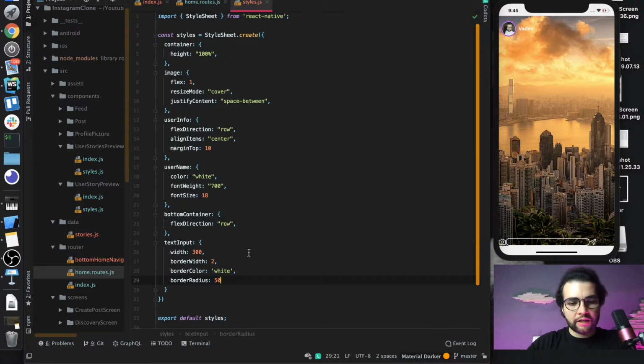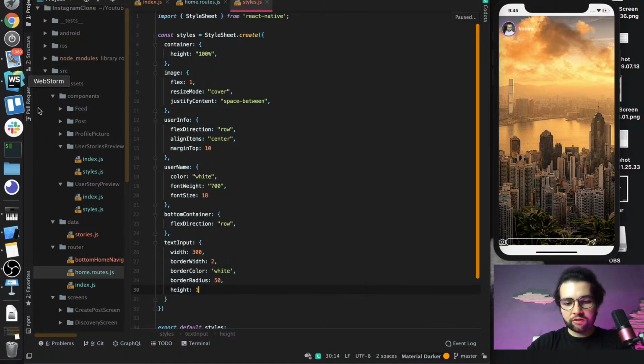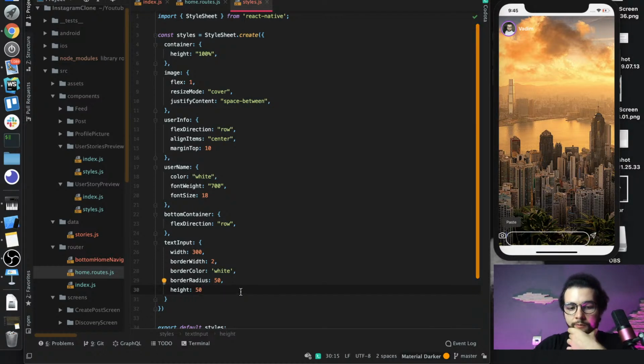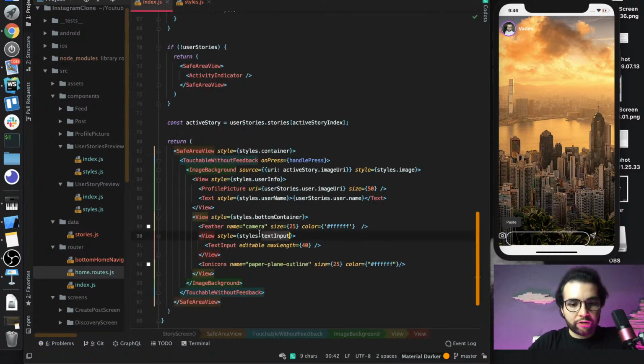Yeah, and the height will be, I don't know, it's pretty high, 50, something like that. Text input container, because we will probably need to adjust the style of the input itself.